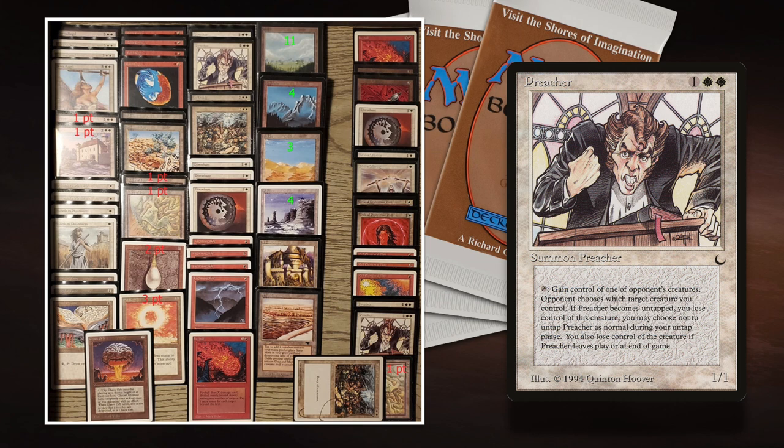If Joe can have a combination of early threats — maybe a 4/4 Flying Man on turn two — and the right answers to take down the Ruk Og and Preacher, and hope that Rob doesn't find Wrath of God, then he can definitely win. But looking at Rob's deck, Rob clearly built it knowing that X Points is usually a field with a lot of creatures. Rob has reached the final and he's now against a deck with tons of creatures. My humble opinion: Rob is the clear favorite. Let me know in the comments what you think — here we go, game one!